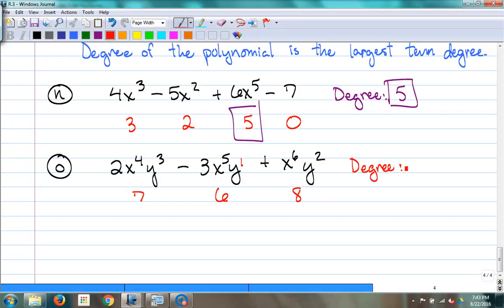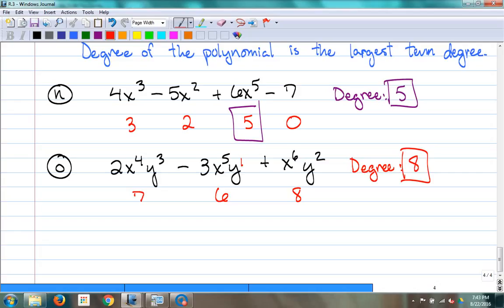So if you had 3 variables, you add all 3 of them together? Yes, if they're on the same term, yes. Yeah, absolutely. However many, it's only the exponents on the variables. Each term is separated by addition or subtraction. So you separate it and look at each individual term and add up the exponents on those pieces.